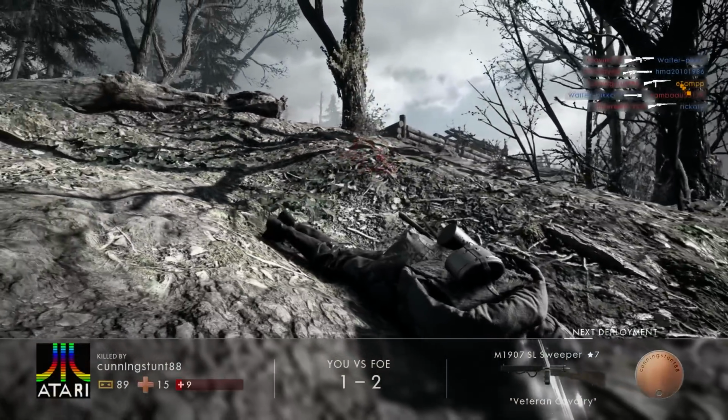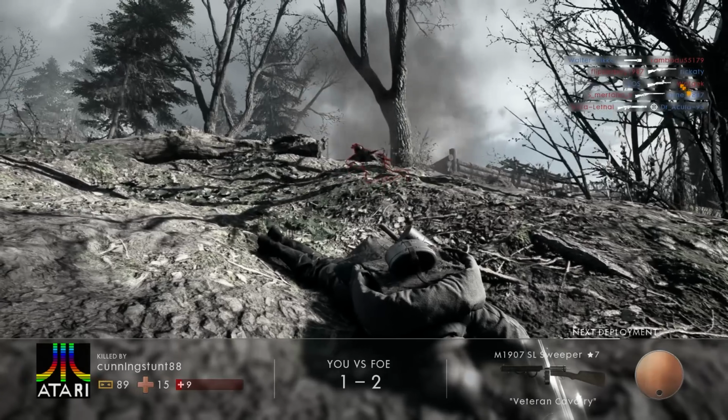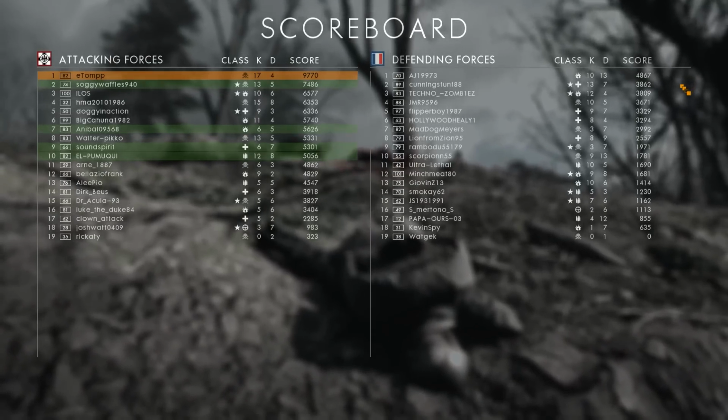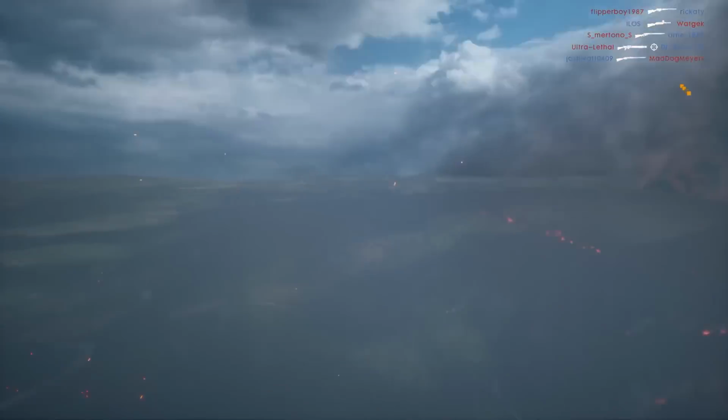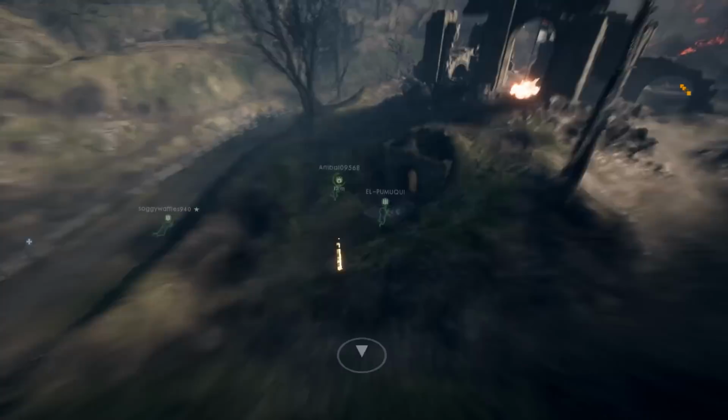Okay. That doesn't look like an M1907 to me. I'm just saying. I got him for 91. A cunning stunt, 88. I'm 17 and 5, though. Rushing up, taking the objectives. 10,000 points near enough. It's been a good game so far here on Verdun Heights.